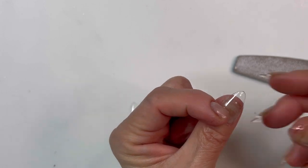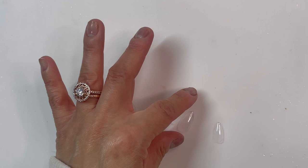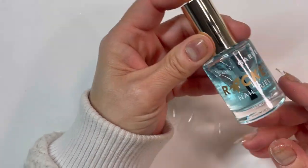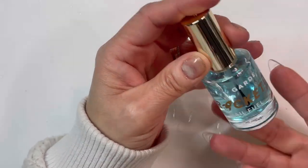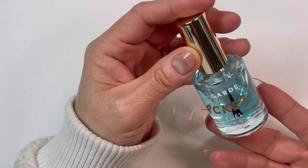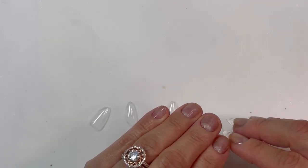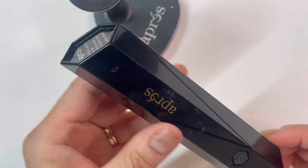All right, that's perfect. So usually you would do all of your prepping of your nails, dehydrating, and put a primer on. What I'm really liking right now is this Rocket Nail Fuel by Beauty Guard, a nail strengthener. I'm kind of nursing my nails back to health, so I'm not gonna buff the nail plate to make it adhere longer. I'm not gonna use dehydrator and primer because I have this under there. Other items you're gonna need is some sort of mini nail lamp so that you can move your finger under the light without obstruction.